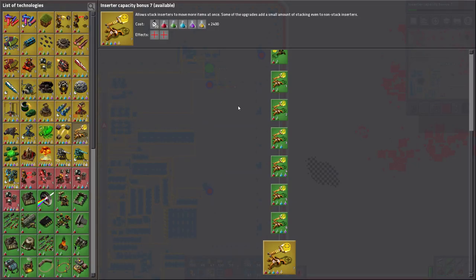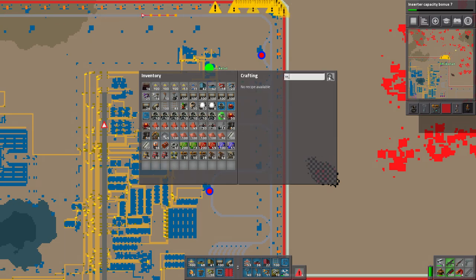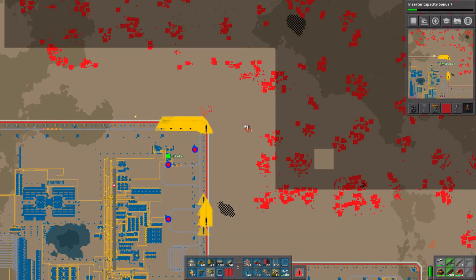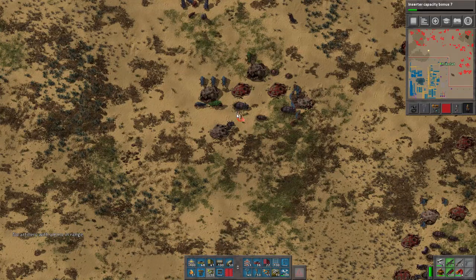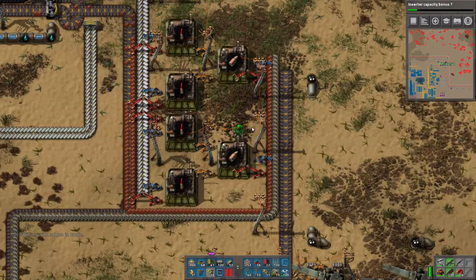Alright, so let's try something a little bit different. So there is one other thing we can do. Artillery targeting remote. So on the map, I can just basically go like, this guy in general. No artillery with ammo in range. So he's just shooting automatically everything. I mean, it's actually all good.